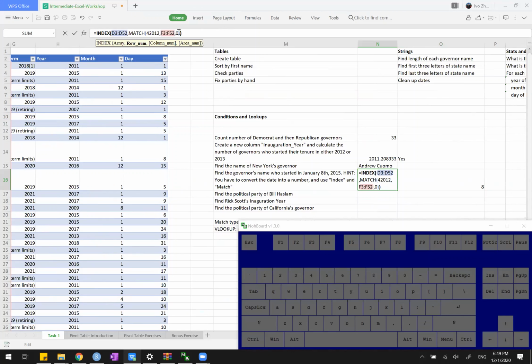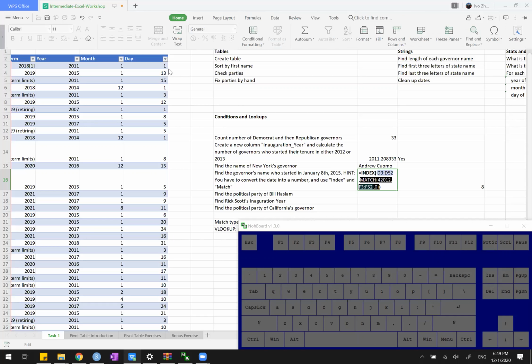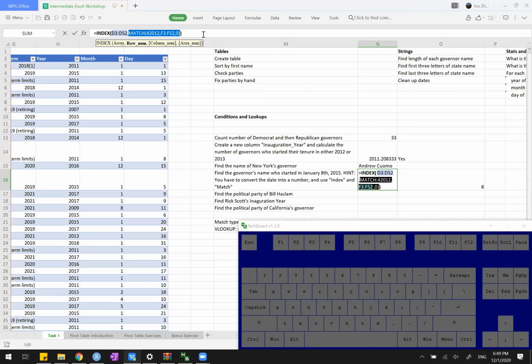So then this is a single function that uses match to find the number of the row that we're looking for and then puts it into the row number while we're looking through the array of governor names. So if I hit enter now, you can see it still does the right thing. This is how you can combine index and match into one cell to do the same thing.